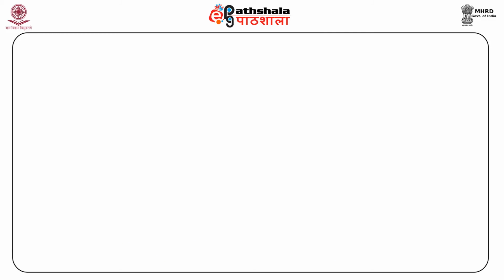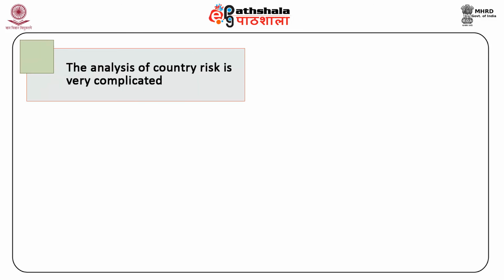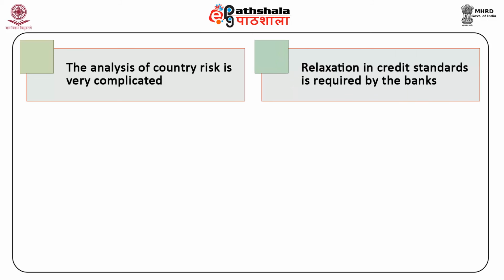The disadvantages are: 1. The analysis of country risk is very complicated as the behavior of the variables on which it depends cannot be precisely predicted. Recently, international bankers did not anticipate a substantial increase in country risk. 2. Relaxation in credit standards is required by the banks in order to compensate for weak domestic and commercial demand for loans.